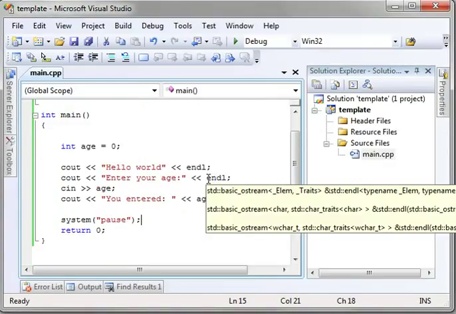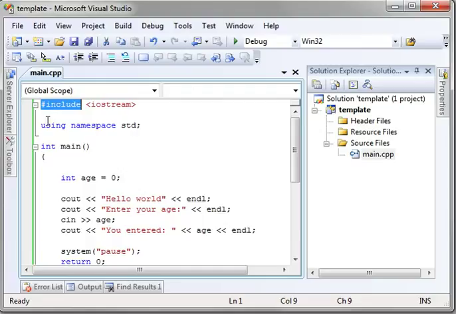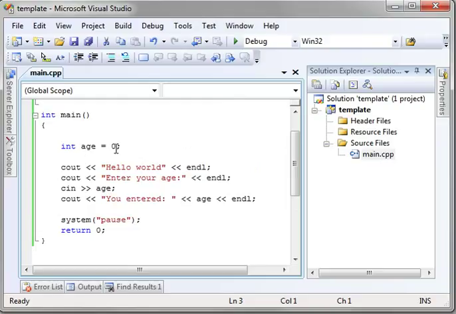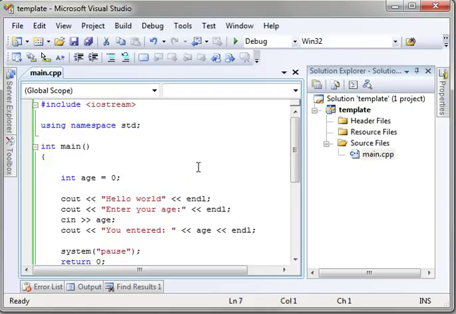Now let's go back here one more time. I'm doing this for those of you that are kind of staring at your screen blankly, wondering what just happened. You've got your preprocessor directive, you're including IOStream. Within IOStream are the standard library's COUT and CIN. We're using the entire standard namespace, so we don't have to do std colon colon. We've created a variable called age, printed some stuff out, read it in, and then we printed it back out on the screen.